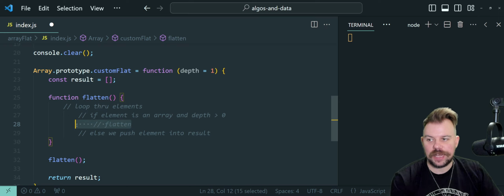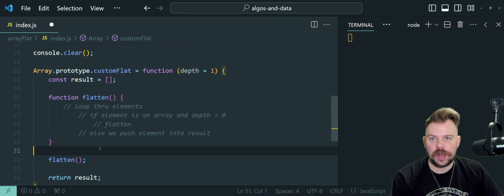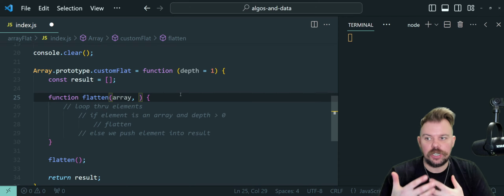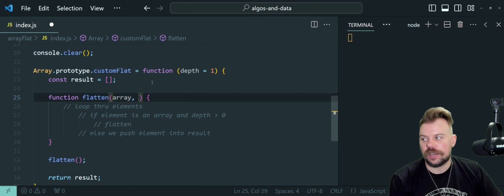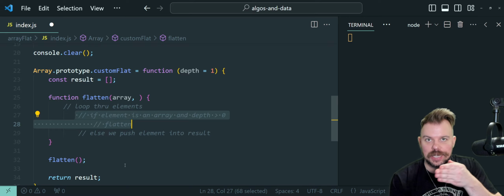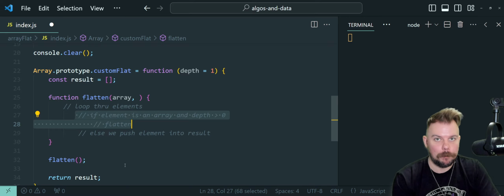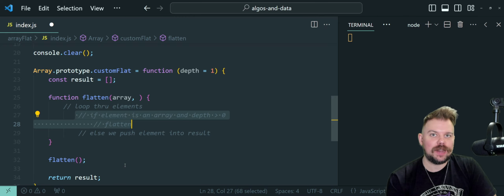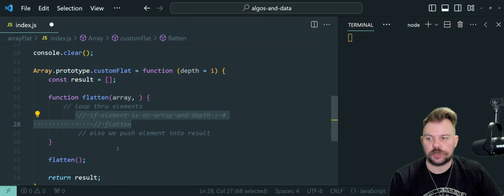So clearly, flatten's going to have to call itself, and it's going to require 2 arguments to get the job done. The array we are currently looking at, because remember, this could be an element that is another set of sub-arrays. Like when we call flatten here, so if the element is an array and we still have more depth that we are allowing ourselves to go into our nested box structure, then we got to keep on calling flatten with each array we keep, or each box we keep encountering.